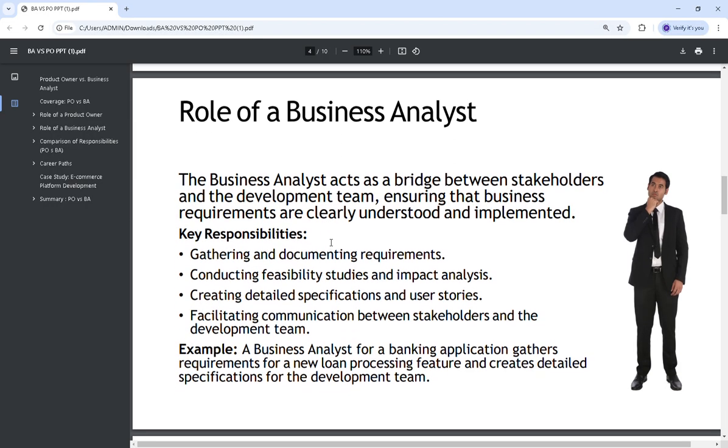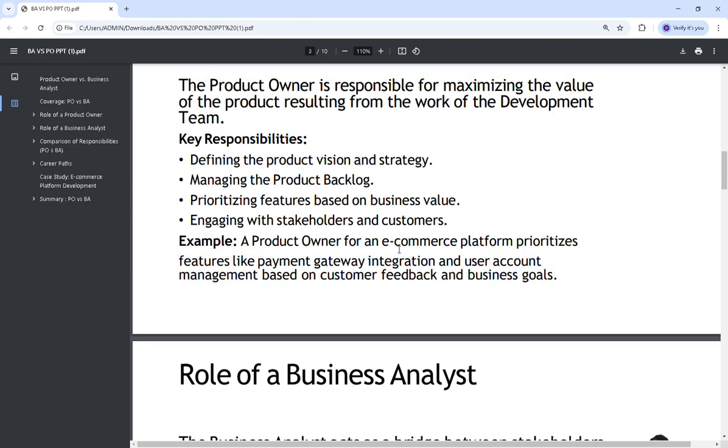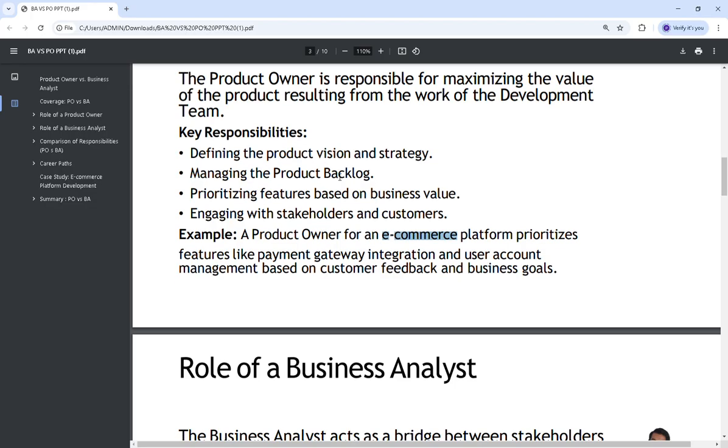So what exactly does he do for an e-commerce company, for example Flipkart or Amazon? He will prioritize the user stories, such as how the payment gateway should be displayed, whether Razorpay is integrated or not properly, and if there are any complaint systems, whether proper feedback is being received or not. So there are so many n number of things. User stories can be derived from that, but that is the main product owner role we can say here.